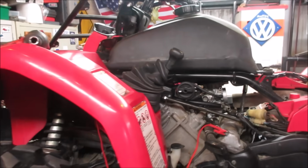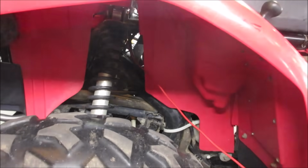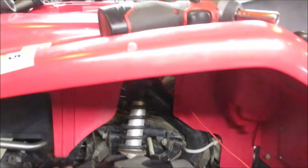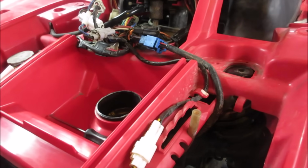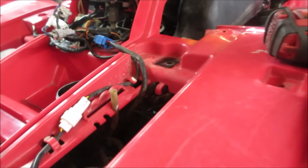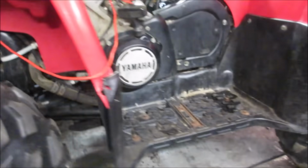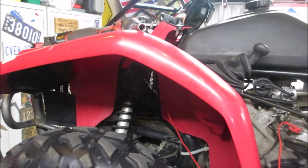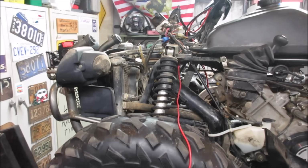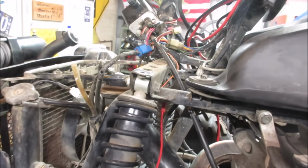Keep digging. I think maybe we can split the plastics here, get this off of the front, and I want to get in there and see what happened and repair that. I'm also thinking about why I don't have answers yet. I want to try to get this plastic off if I can without too much trouble. Kind of looking around at how it's attached. I think last time we tried getting the running board off and that's what was fighting us. Plus, while we're in there, we can probably get to the electric fan. Yeah, that was easy. So I'm looking at things and regrouping on it.